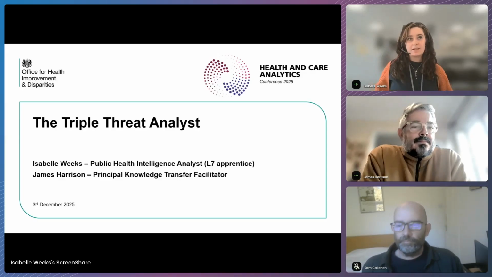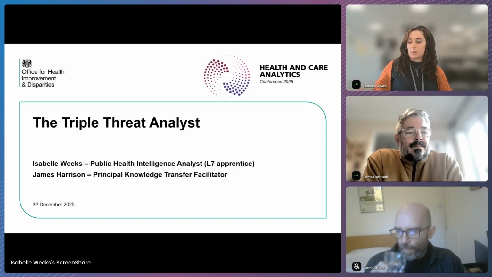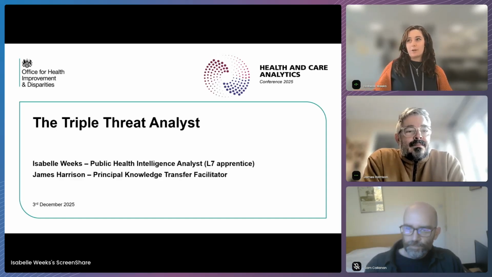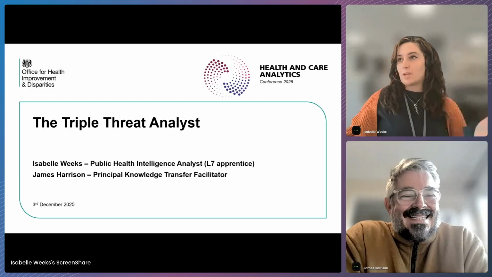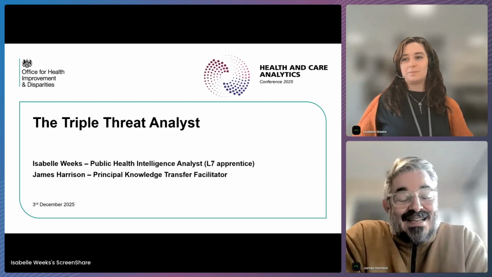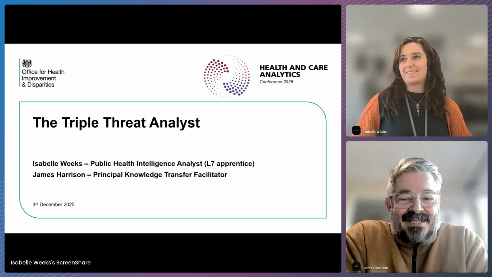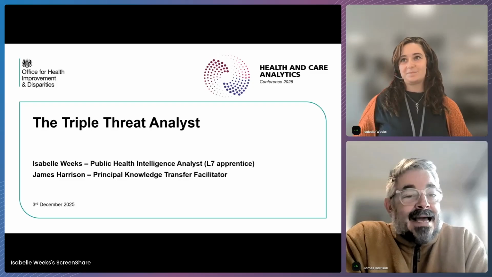So I'm Isabel. I'm a public health intelligence analyst, and I'm also an apprentice on the Level 7 Health and Care Intelligence Specialist apprenticeship. So a couple of mouthfuls there. And I'm here with James. Hi, everybody. My name's James Harrison. I am a Principal Knowledge Transfer Facilitator, which I'm hoping will become a little bit more obvious as we go through this talk. Hand back to Isabel.